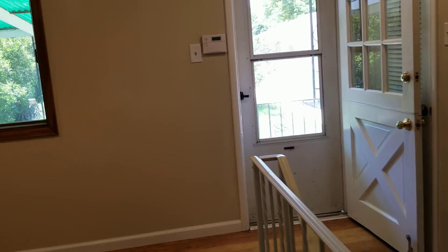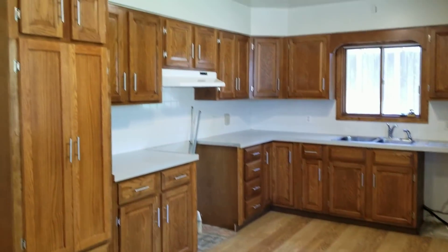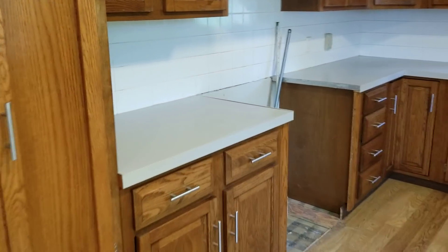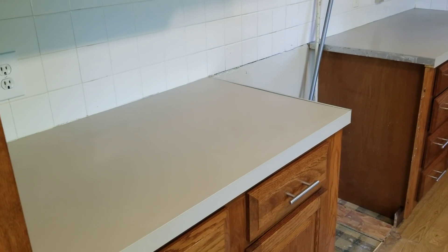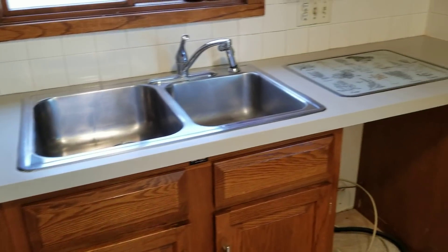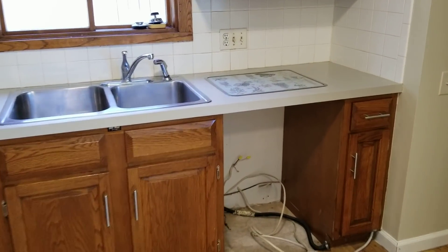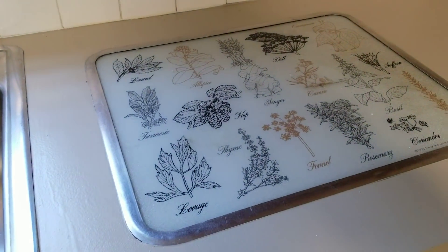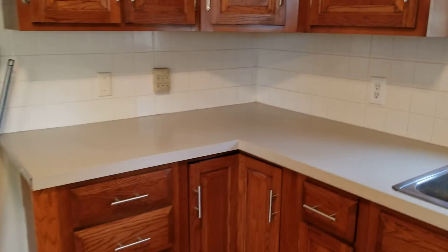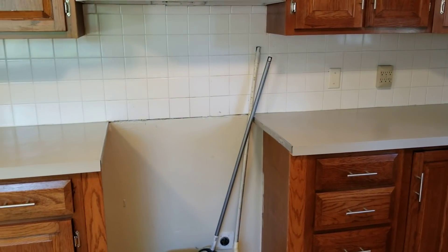We'll show you the kitchen, which had kind of a 90s, 80s, 70s mix. What we did is kept the cabinets and put on new hardware. We're going to put on new appliances, which aren't here yet. But this was a super ugly laminate — reddish orange — and we painted it. There's paint they make specifically for countertops, and from far away it almost looks like a solid surface counter. It's awesome. We still have the old cutting board that was here from 30 or 40 years ago. We didn't have to disturb the tile, didn't have to do any of the backsplash, and didn't have to risk the cabinets falling apart when tearing off the counters. So that saved us a ton of money.